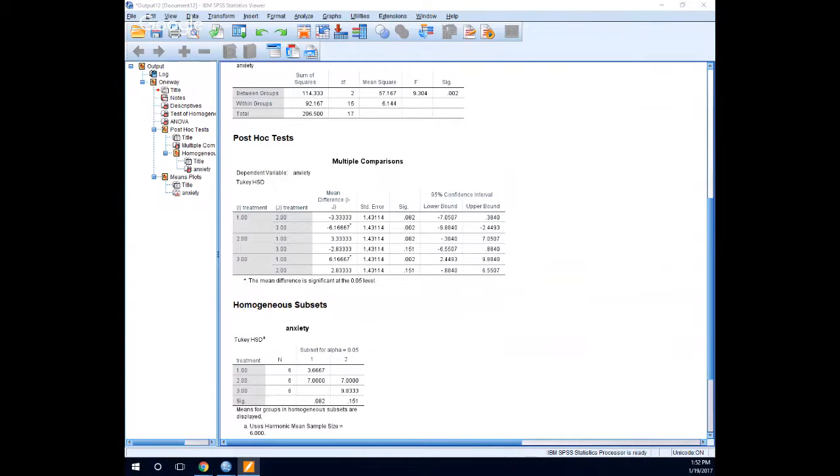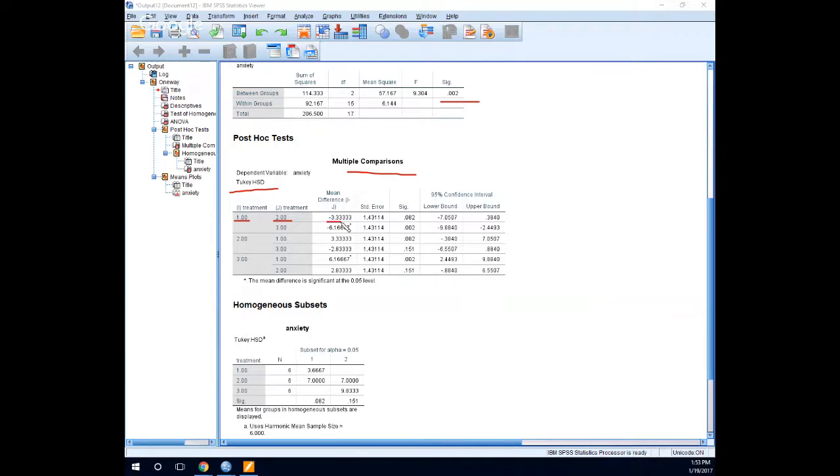Generally, like I said, you wouldn't want to interpret post-hoc tests like Tukey's if this is non-significant. There's not going to be a point because there will be nothing statistically significant down here. Nevertheless, in this case, when you're looking at this table of multiple comparisons, we're basically comparing group 1 versus group 2. So you've got I column and J column. So the mean difference is basically taking the mean for group 1 and subtracting the mean for group 2. So that's the I minus J that you see right here.